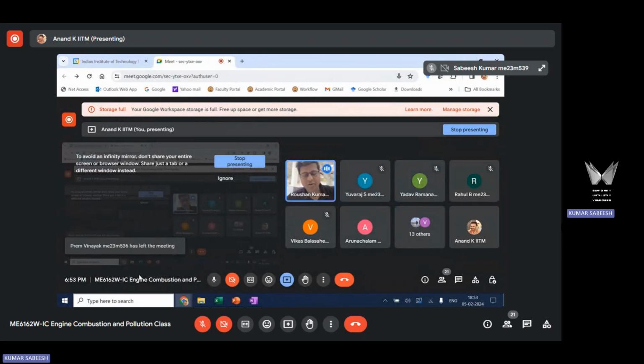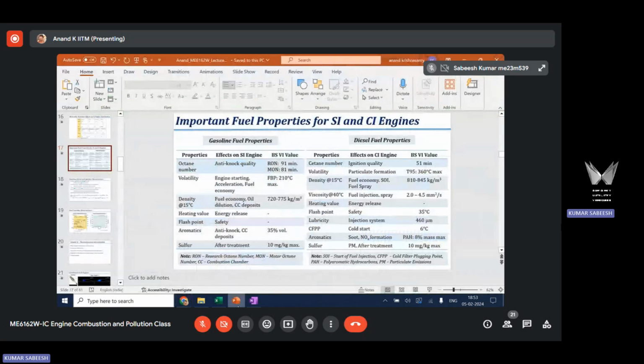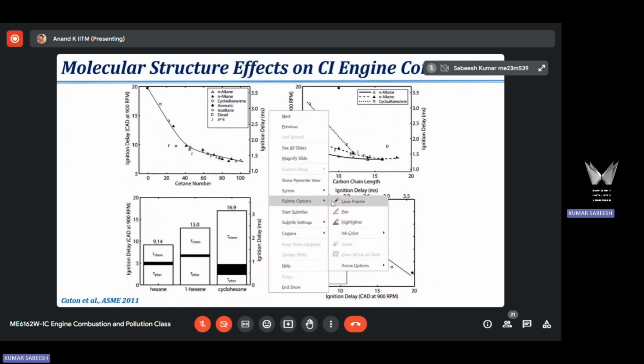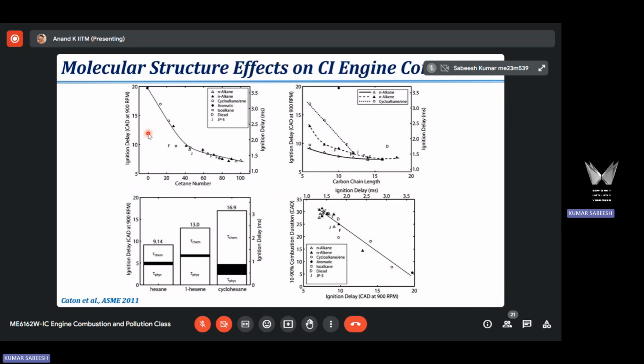Sir, one question. You had shown a graph about the impact of aromatics, like fuel composition, on the ignition delay for the diesel CI engine. Will the trend get reversed in the case of SI? Like, cetane number is there, and then ignition delay is there. Will these trends be reversed for gasoline engines? Octane number versus ignition delay will not come in SI engine. It will probably be the anti-knock property, right, sir? If I'm not wrong.